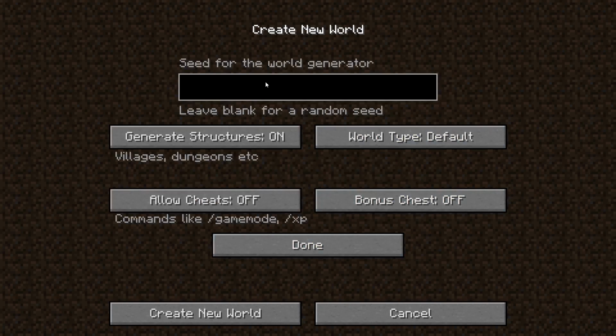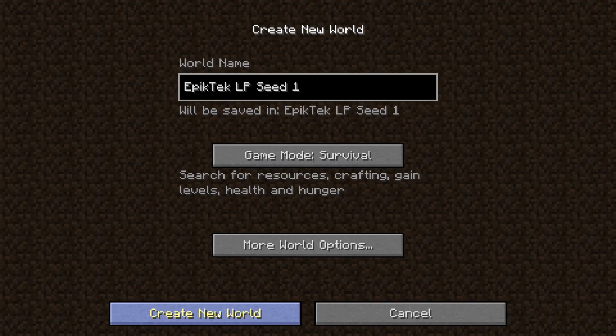So I'm going to do this one as epiktek-revived-lp seed 1, for Let's Play seed 1. I turn on allow cheats and you'll understand why later. And let's create a new world.